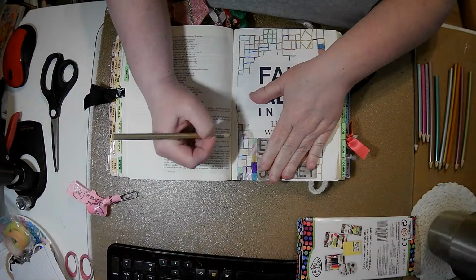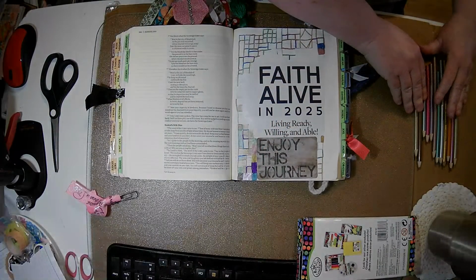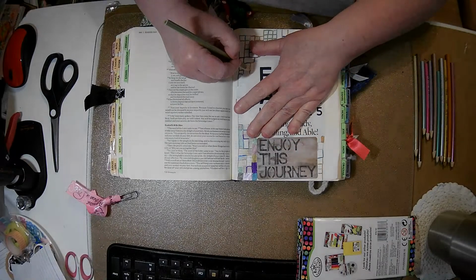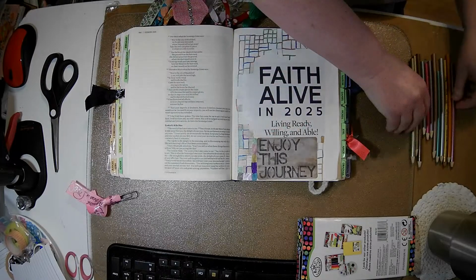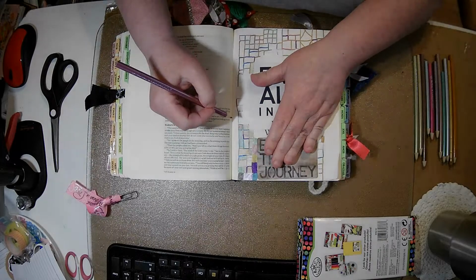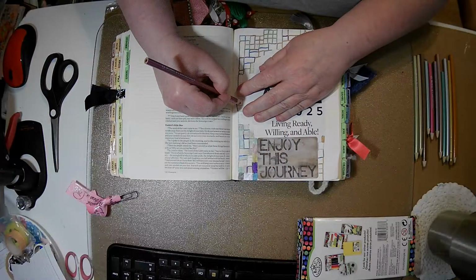I need to quit picking up the same color all the time is what I need to do. All right, we're going to do this. There. Get us different colors this time around.